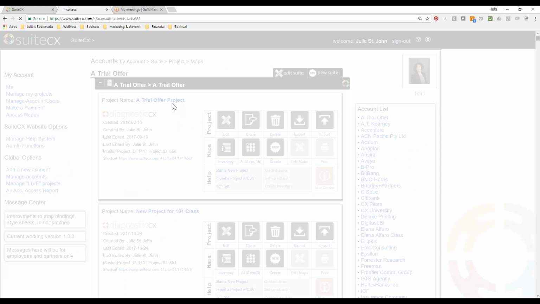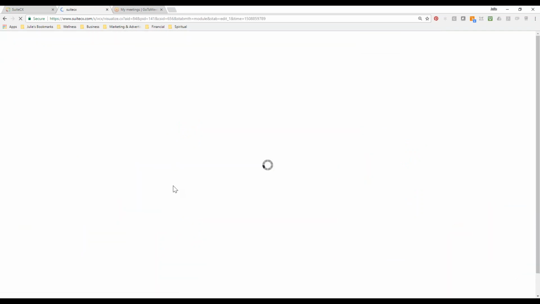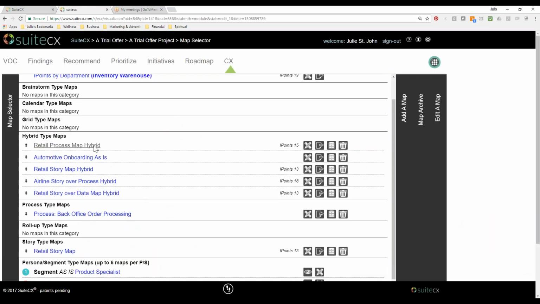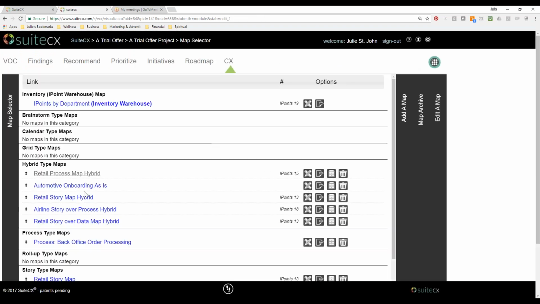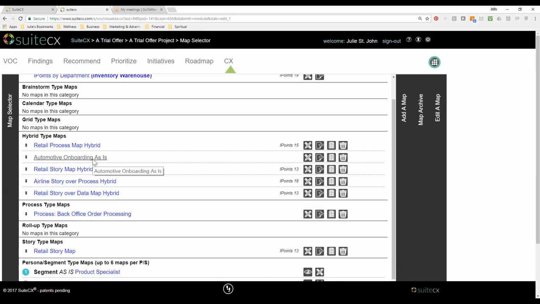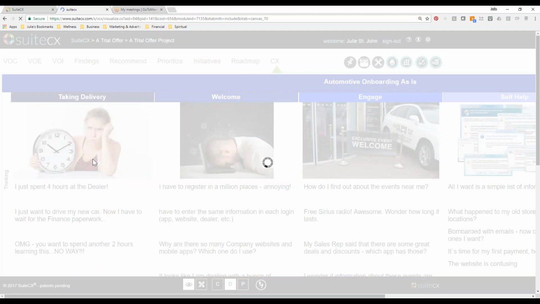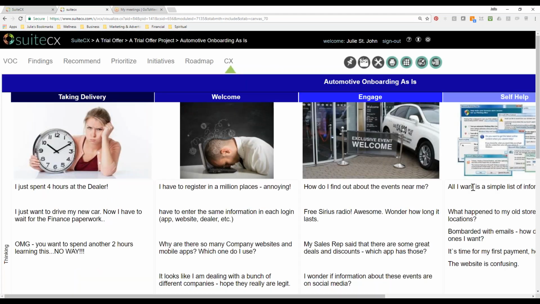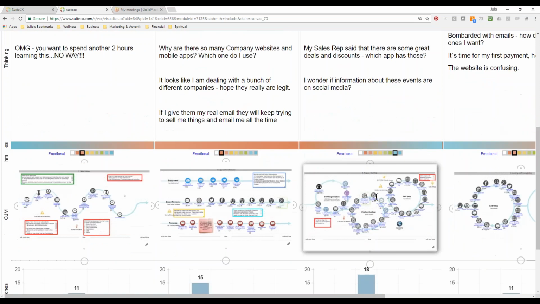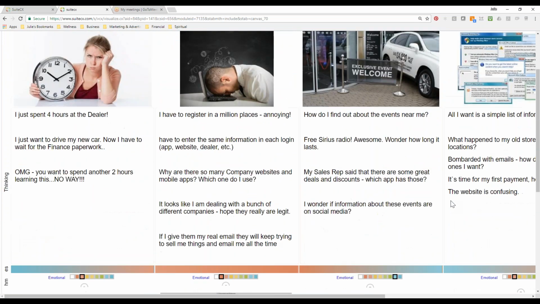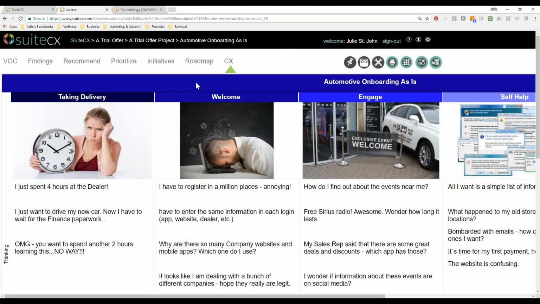So if I look at one of our hybrid maps, which I really like to use, I can add things like images and videos and all kinds of cool context. I can even add small journey maps or an emotional heat map and data and graphs and all that. But this map doesn't have the custom background. So that's why we recommend using this map and also the freeform story map. It'll kind of just do everything for you between the two of them.